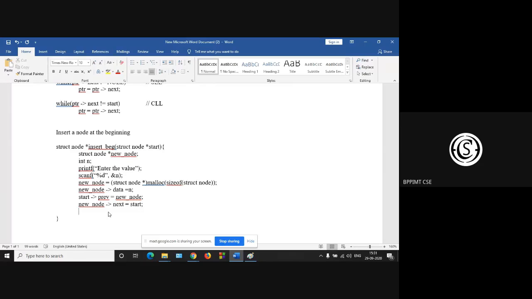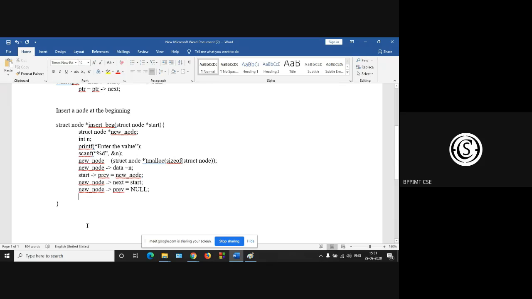Okay, and finally the previous part of the new node is made null, as this is your first node. Anything else? Is it fine or anything else? We have to add anything?